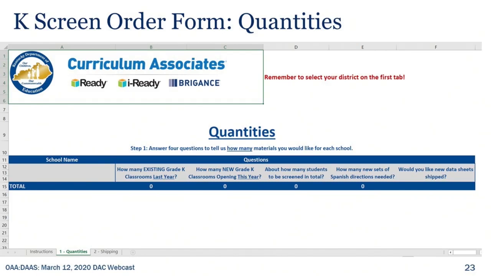So the first column will be how many existing grades K classrooms from last year. The next column is how many new grades K classrooms will be opening this year. About how many students you anticipate will be screened in total. How many new sets of Spanish directions you will need, and would you like new data sheets shipped as well.